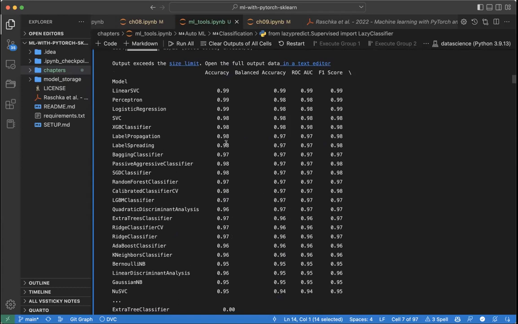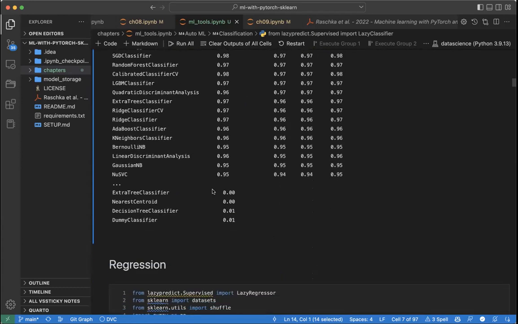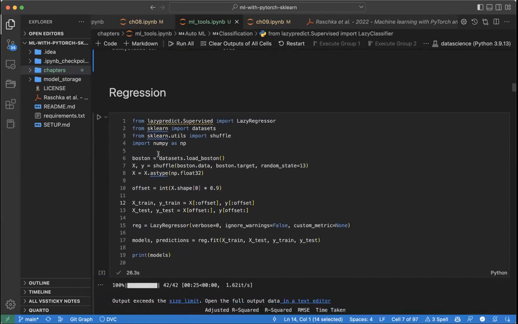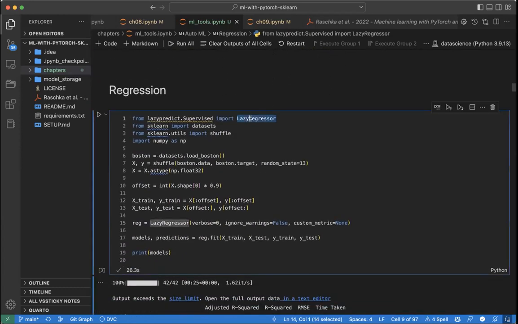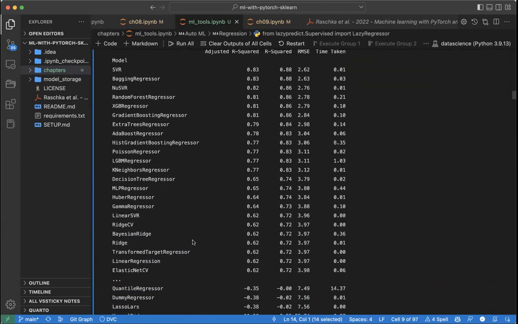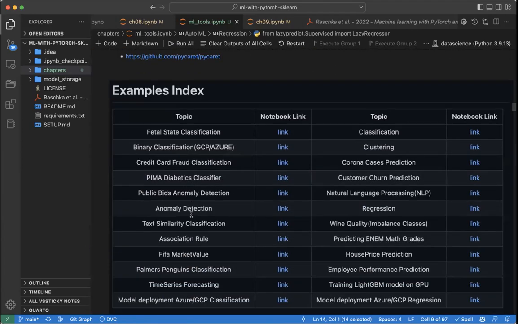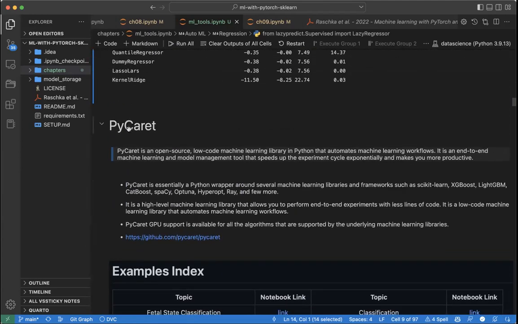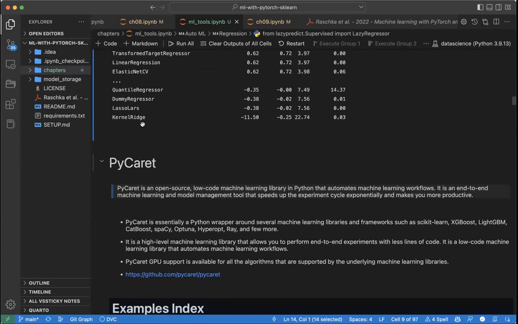You can see the accuracy of 0.99. This is LazyClassifier, and you can do regression with LazyRegressor; here you only import LazyRegressor. When you do prediction, you can have all these results. So that's what we have. From there we move into PyCaret.